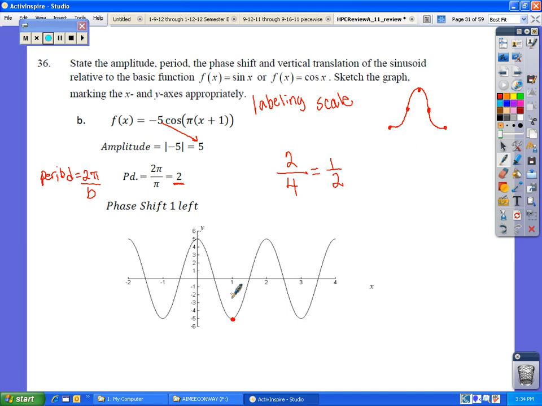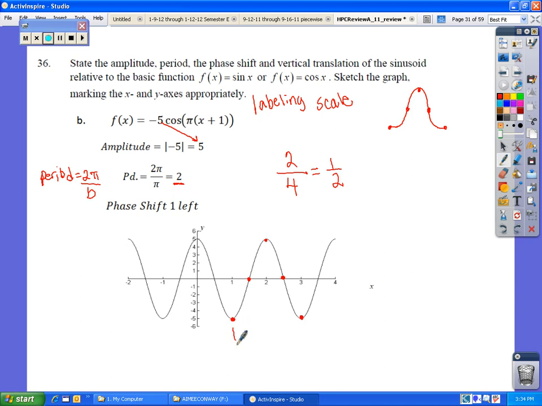So you're going to increase by half, which will put another critical point between 1 and 2 at 1.5. Then increase another half to 2, another half to 2.5, and a final half to 3. So again, graphing each of those critical points along the curve. You're going to go up, increase up, and then come back down. And then of course you can continue that cycle both to the left and right if needed, counting by the same. I can't draw it very well, so I'm just going to leave it off.